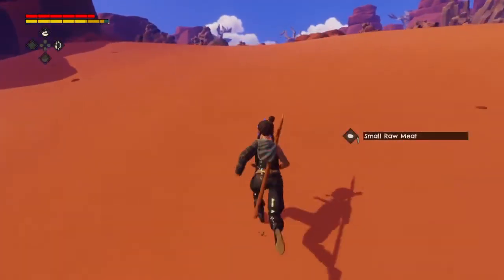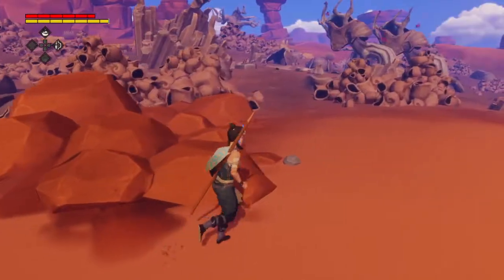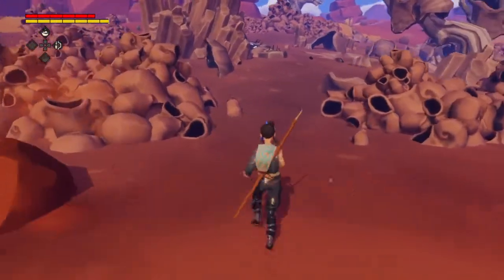Make no mistake, the Tremorlurk is one of, if not the most dangerous creature in the entire game. It does so much damage in one hit, you cannot possibly take the risk of fighting him with no armour.